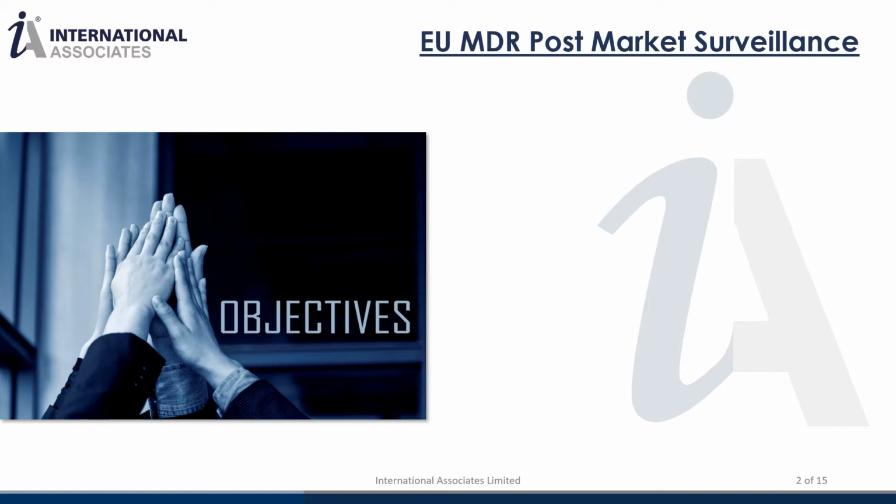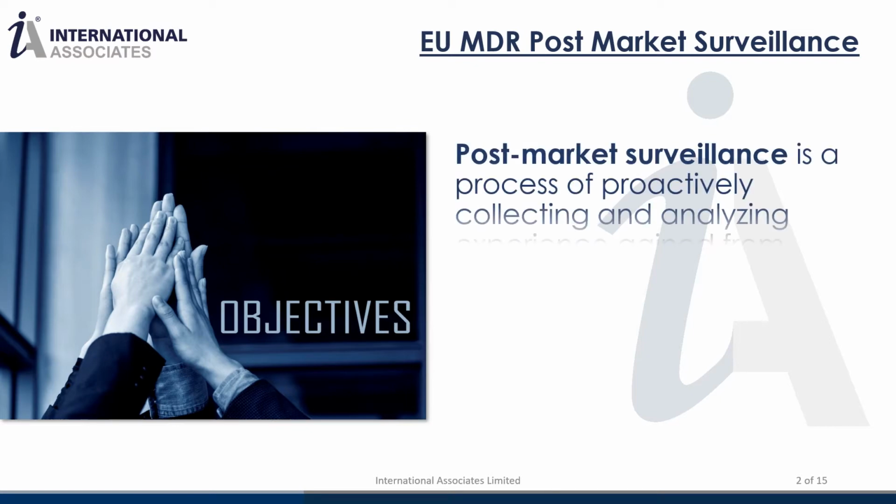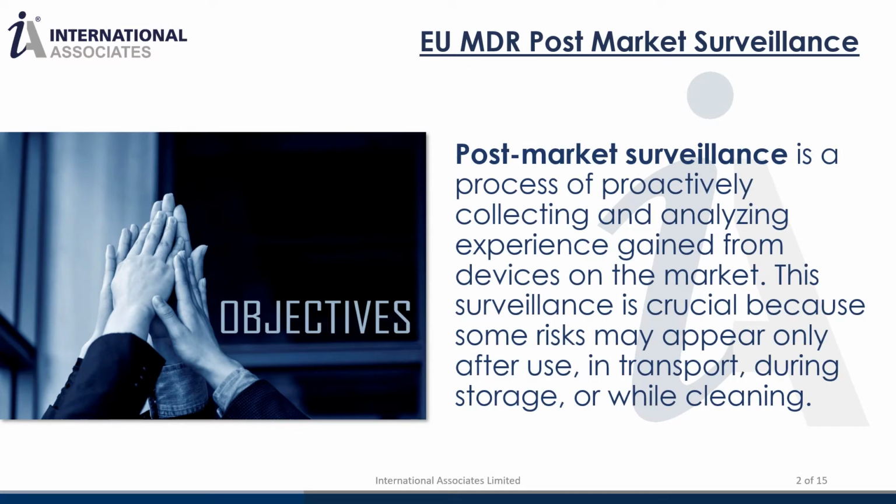So, what is post-market surveillance? It is defined as a process of proactively collecting and analyzing experience gained from devices on the market. This surveillance is crucial because some risks may appear only after the product is in use. For example, during transport, storage, or while cleaning. In this module, we will be looking at what is required to comply with this requirement and some practical actions you can deploy.